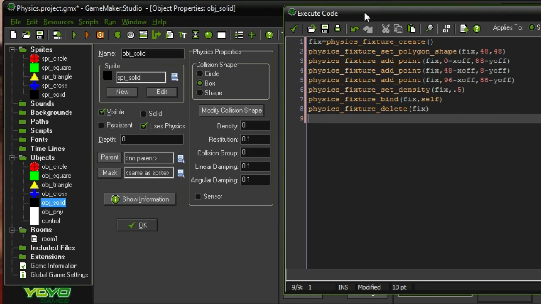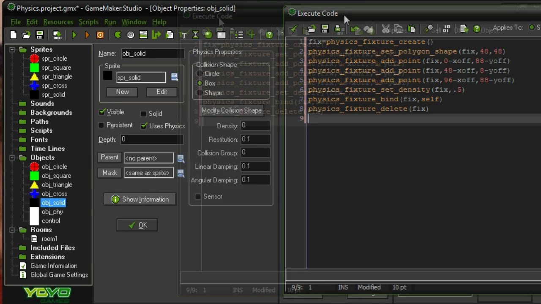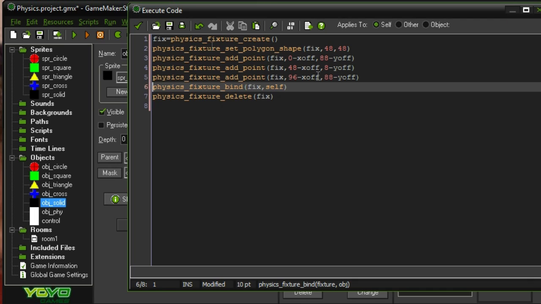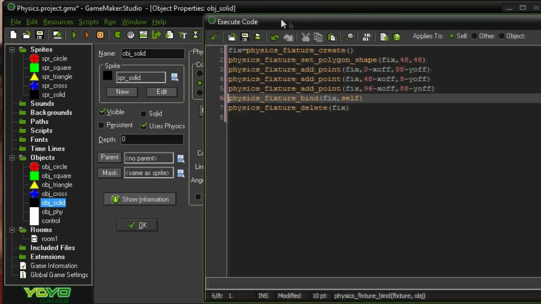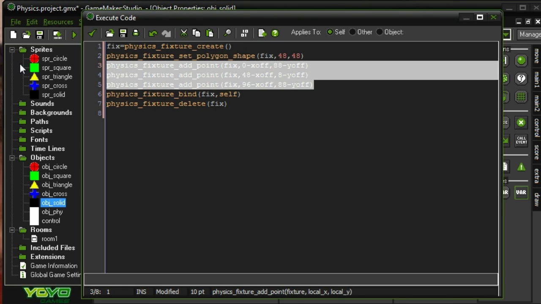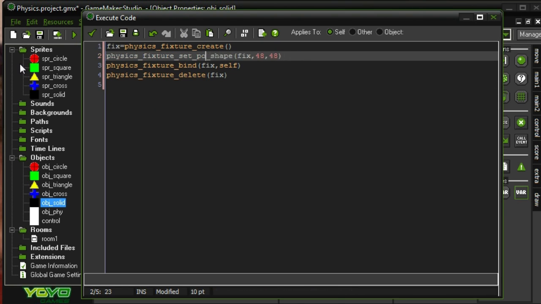Alright, now, the only difference with this one is that density is 0, and like I said, the default density is 0, so we can go and take that one away actually. So now it's a static object like it's supposed to be, with density 0, and it's a box, so we can go and set that up. So it's a box shape, it's that box shape, and it's a small box, 16, 16 actually is the half width, half height. Pardon me.